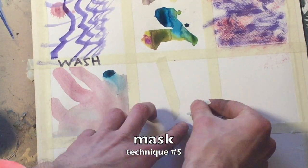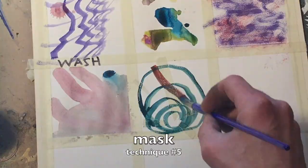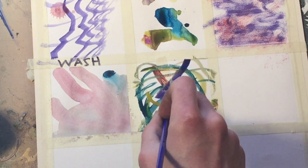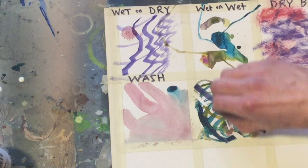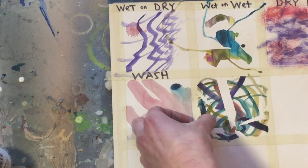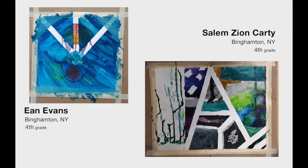It's your world. The second to last watercolor technique we'll learn about in this episode is called the mask technique. Simply choose some areas of your painting to cover with masking tape. Then paint on top of it. When it's dry, take off the tape and you will reveal the colors that you have masked underneath. You can use masking tape or a special masking liquid called Frisket. Can you see where Ian and Salem used masks in their abstract watercolor paintings?